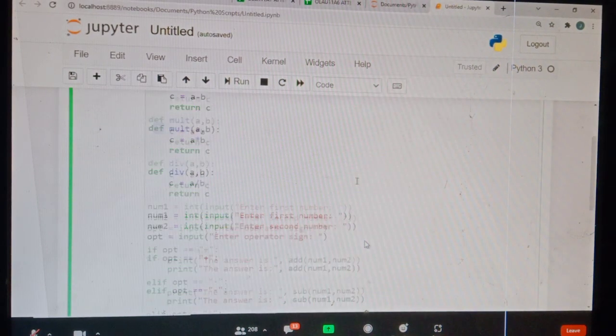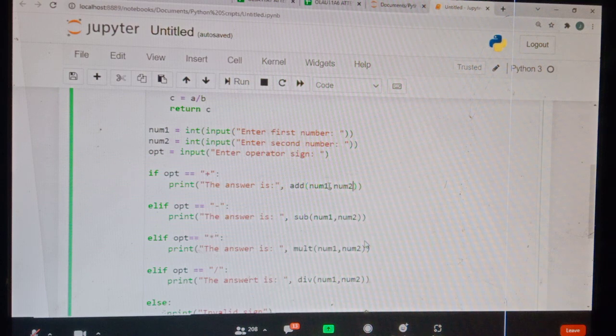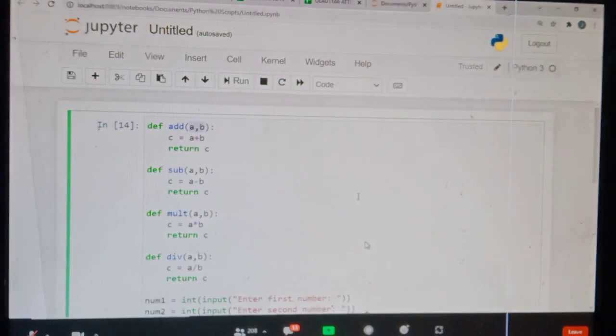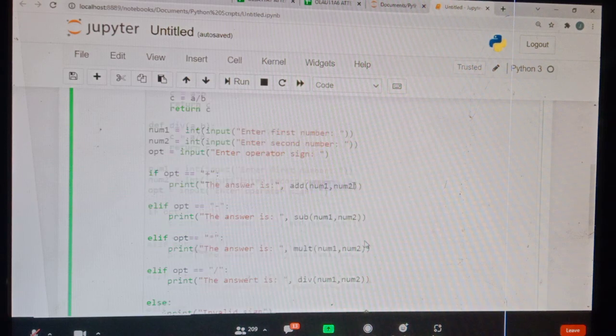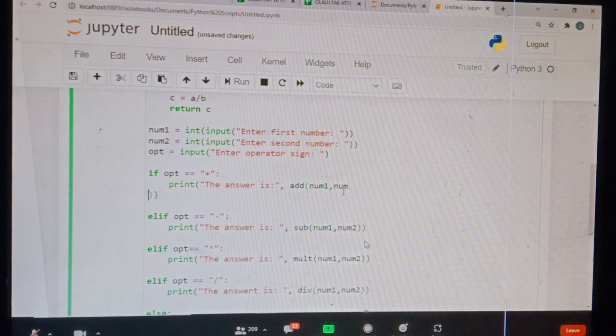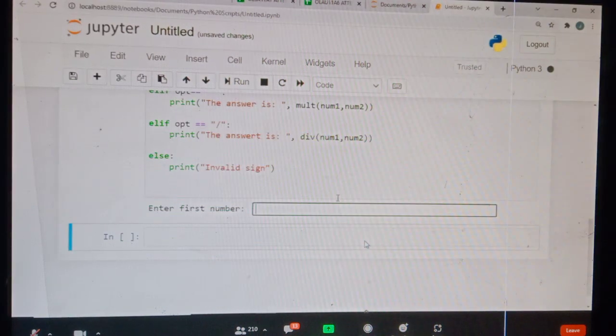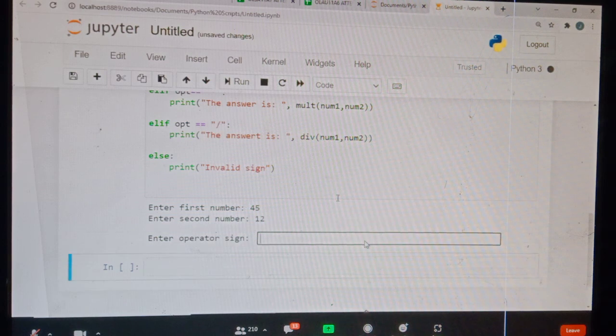Yun nga pala, kapag kulang ng argument na nilagay nyo, diba sa function natin, dalawa yung parameter, dapat dalawa rin yung argument. So kapag kinol nyo tapos isa lang yung nilagay nyo na argument, magkakaroon siya ng error. Example, 45, then 12, then plus.